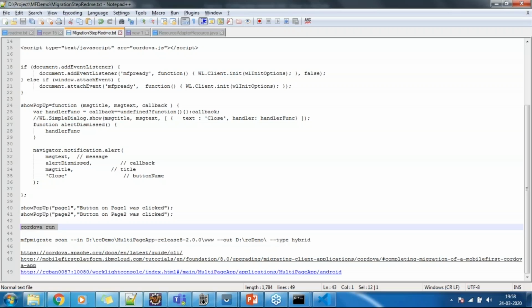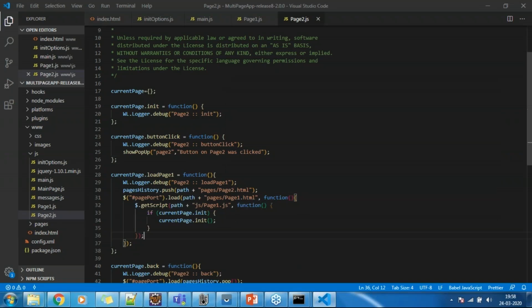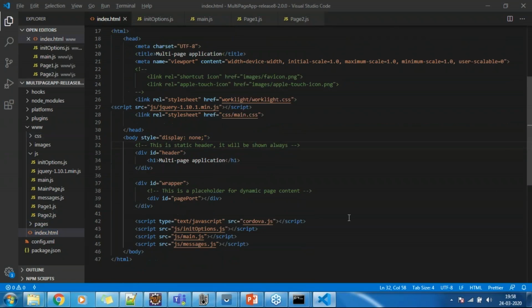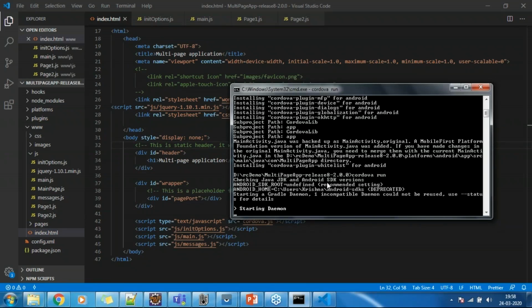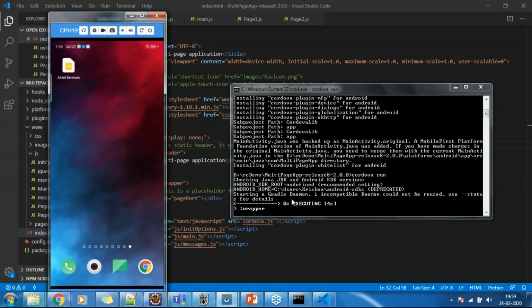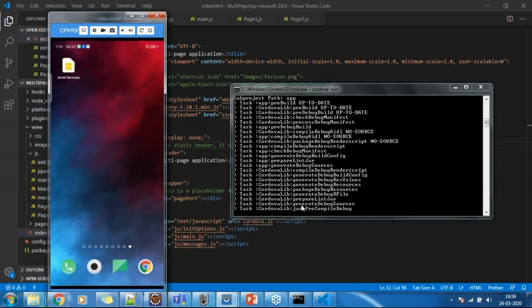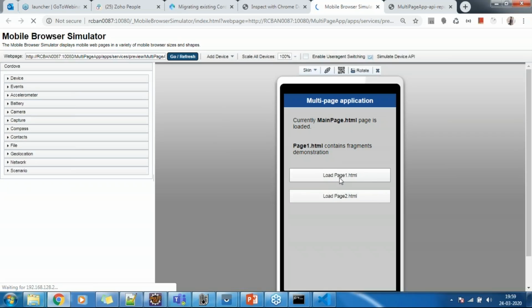Now after this, we can run the Cordova run application. All changes are done, so we have to run the application on our device. I think everything will be set. We fire the Cordova run command. Using this, it will generate the APK and then it will be installed on our device. I already connected my phone to my machine. After firing this command, it will generate the APK, install it on my device and run it. So let's check whether this application runs as expected.